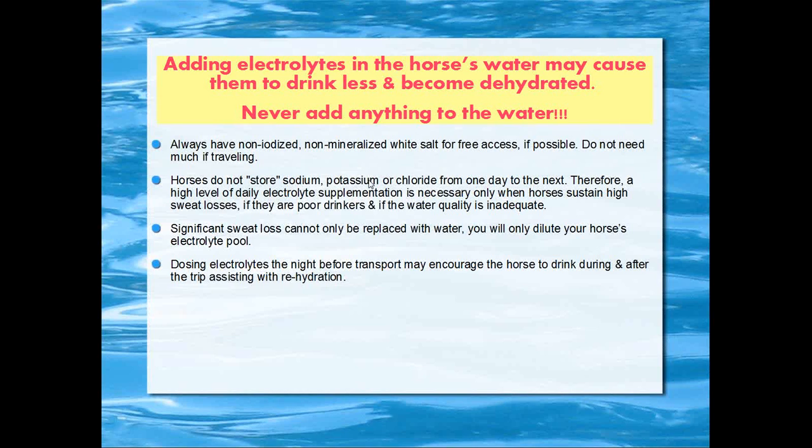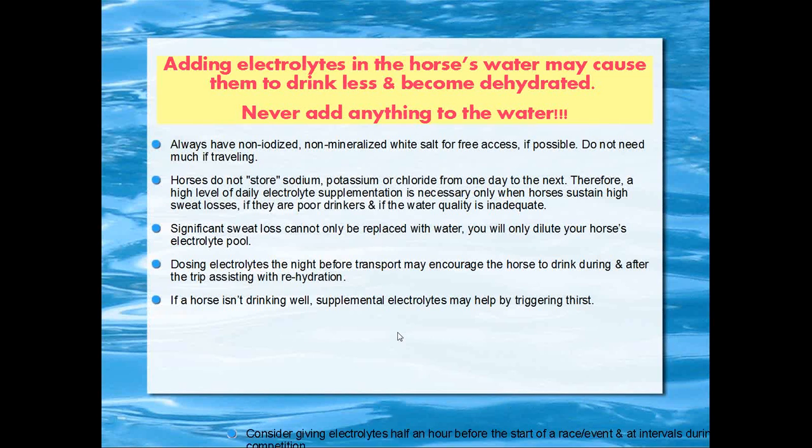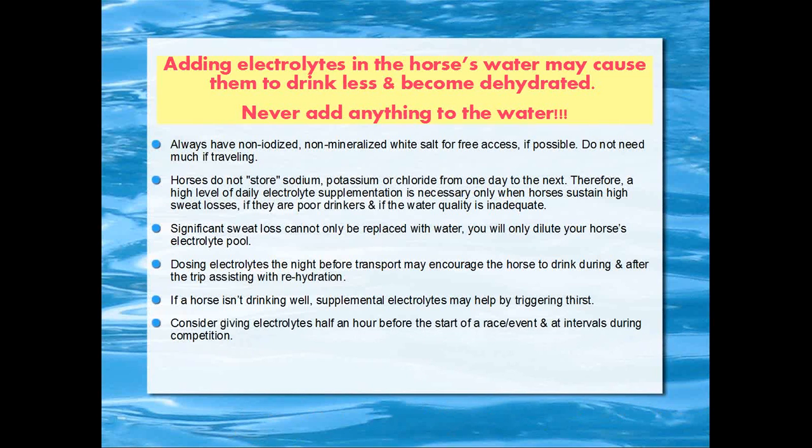You want to dose electrolytes the night before transportation. It's always good and encourages the horse to drink during and after the trip. Again, it is something that can help you keep your horse hydrated before a competition, staying ahead of the game. If a horse isn't drinking well, supplemental electrolytes will help trigger a drink response. Consider giving electrolytes half an hour before the start of an event and at intervals during competition.